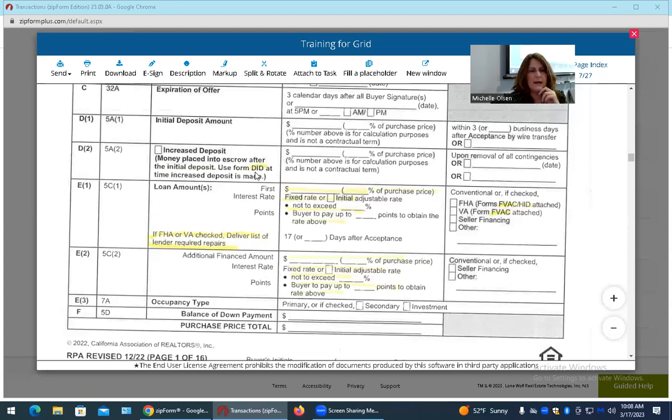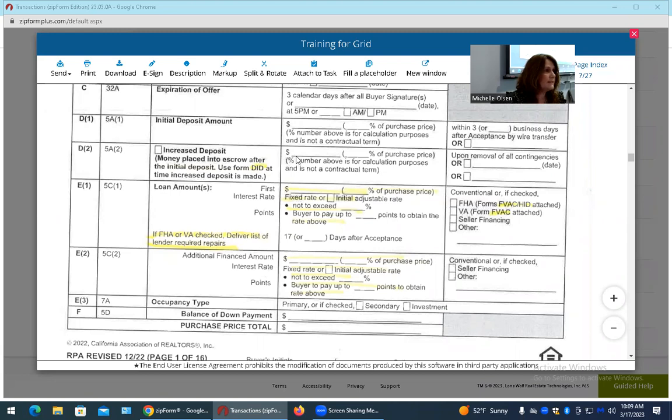Now, let's say we had a $500,000 property, just as an example, and we put in $10,000 as our initial deposit, and then we did an increase deposit here and brought it in on the DID form, but the increase was $7,000. So I checked the increase, I put the DID form into play, everybody has executed it, I added another $7,000.